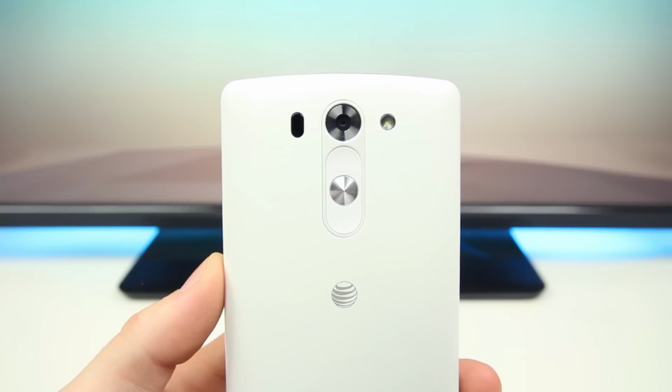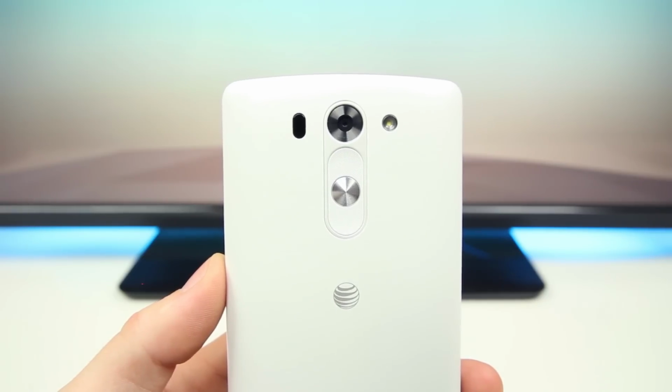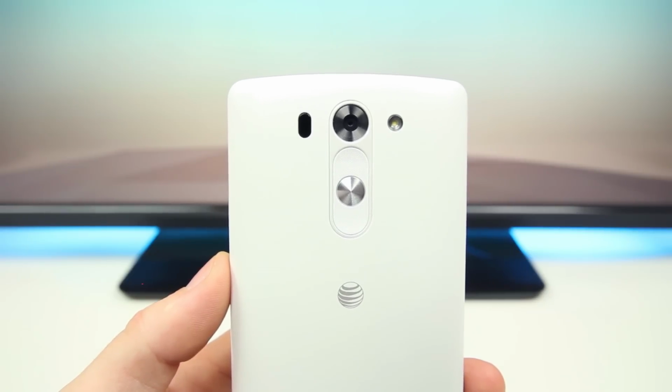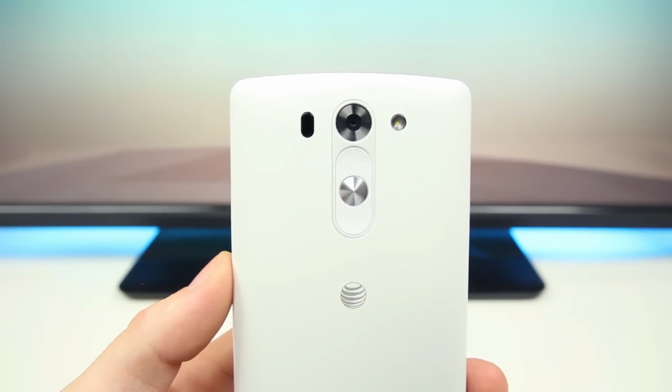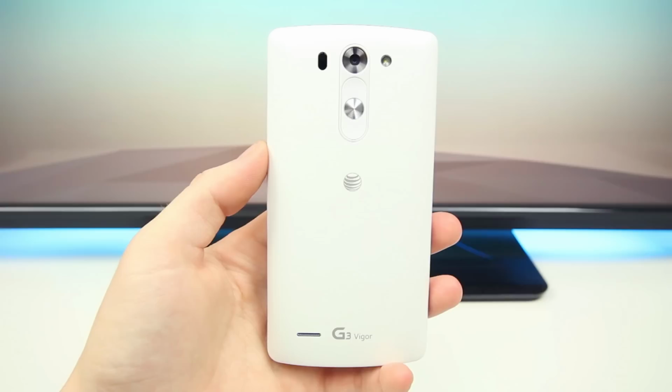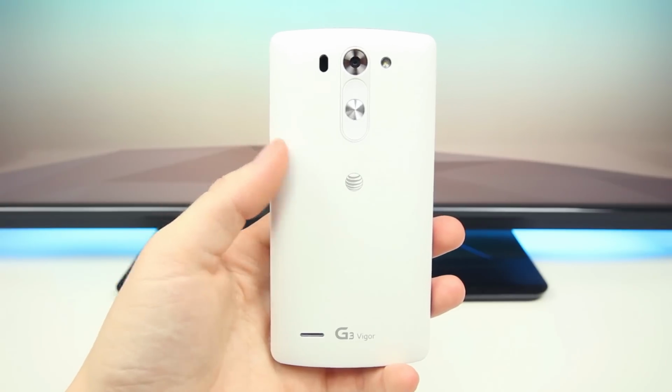If we take a look at the back, we'll find the rear-facing buttons for the volume controls and sleep on-off button underneath the 8-megapixel camera sensor and laser autofocus sensor and flash. So yeah, this phone does carry over the laser autofocus sensor. The only major difference on the back is the back cover itself.